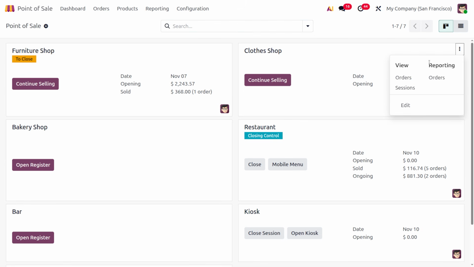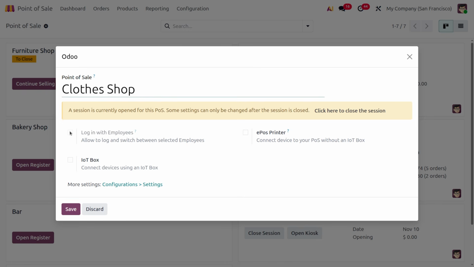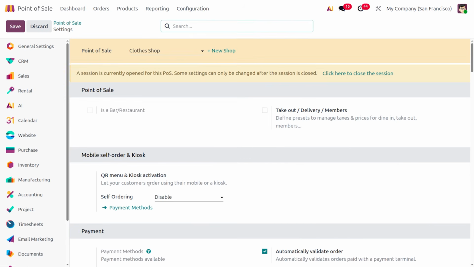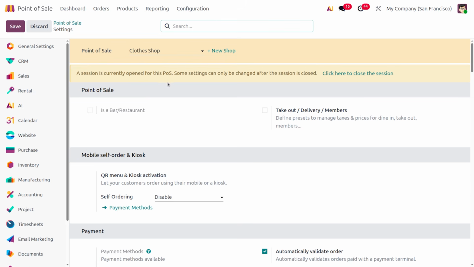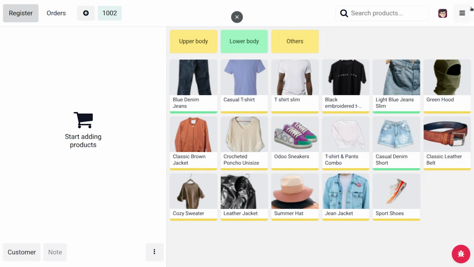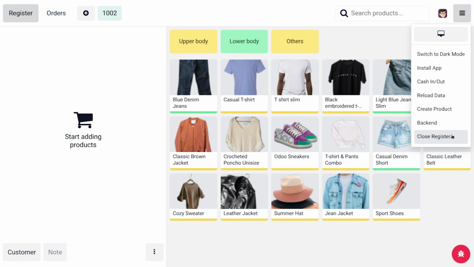Upon moving on to the three dots, here we know that we can just manage the settings of a particular point of sale. Now let me move on to that and choose the configuration settings. So in the configuration settings, if you want to make any further changes, ensure that first you have closed the session. Without closing a session, you cannot manage the configuration settings features. So let me click on here to close the session first. And once you close the session, now you can see that you would be able to manage the other features of your point of sale.